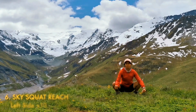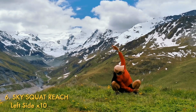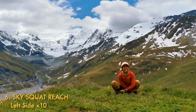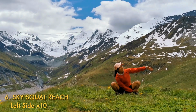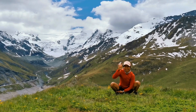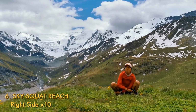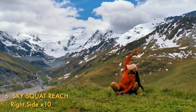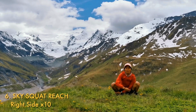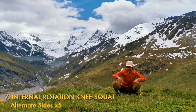Now for the legs, let's start out with some sky squat reaches and we will do 10 on each side. Now another 10 on the right side. Hold those squats as we'll be doing 5 reps of alternate internal rotation knee squats.